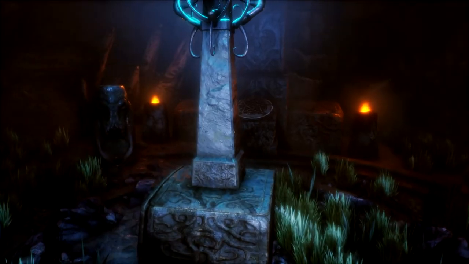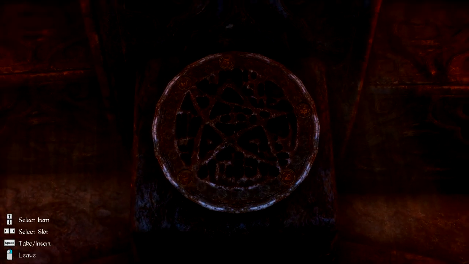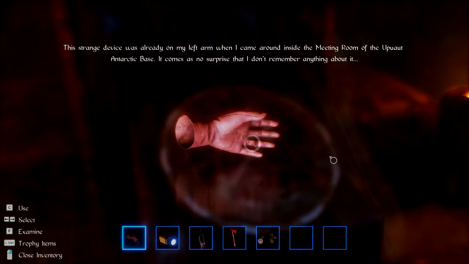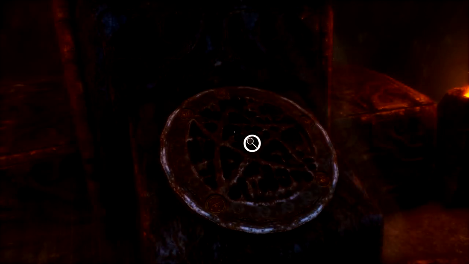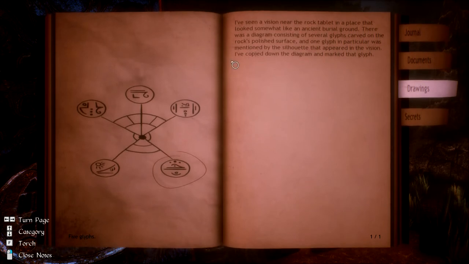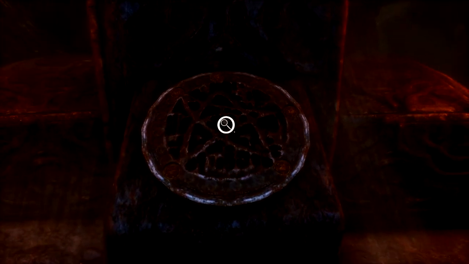Something changed. I don't know what. Alright, wait. So those are the symbols that I needed. What's the button for the thing? Oh god, I don't even remember my own controls. There it is. Right click. So I need the L, a nose, an eye, the sun, and the dancers. L, nose, sun. What was it?